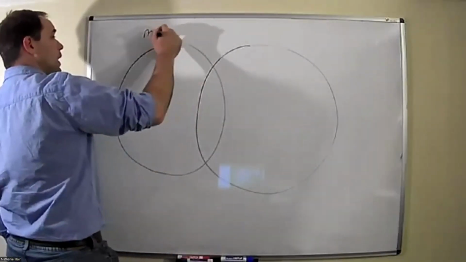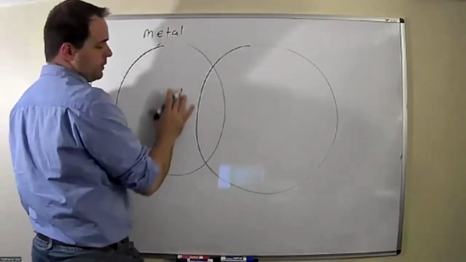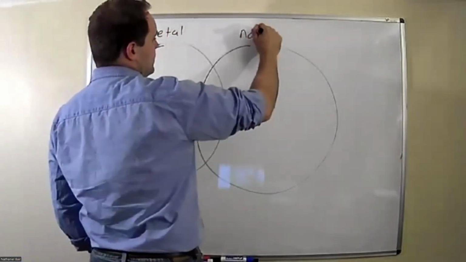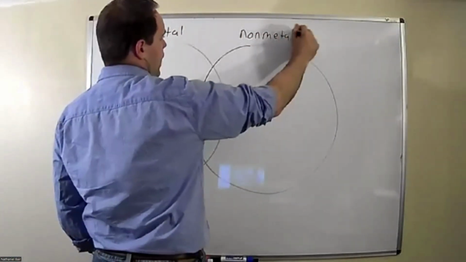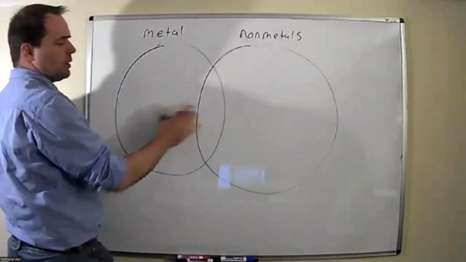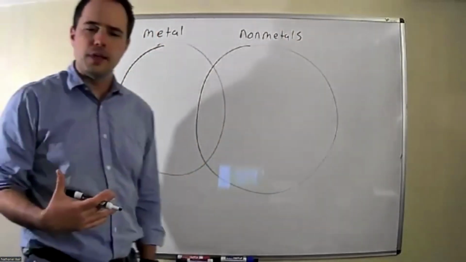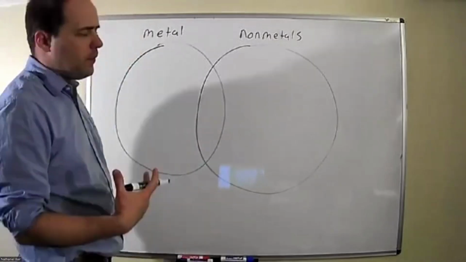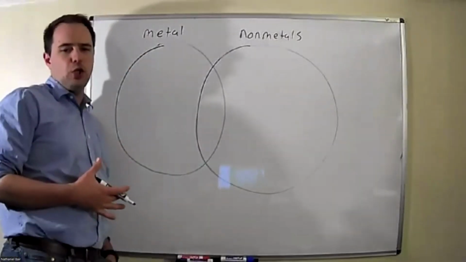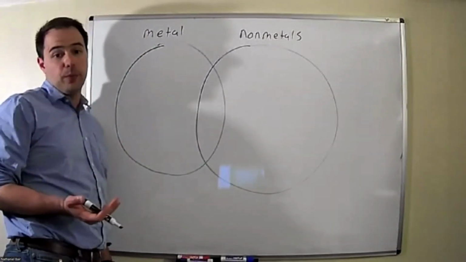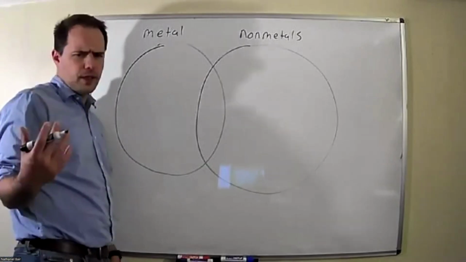I never remember. I want to put the properties of metals on the left, and I want to put properties of non-metals on the right. And then, of course, the semi-metals are going to be elements that have properties of each. So if you had infinite time here, you could probably think of a lot of these properties, right? So like, what can you tell me about metals?